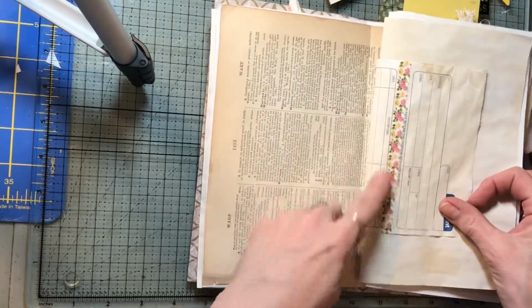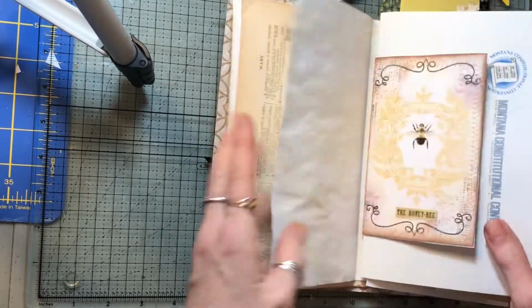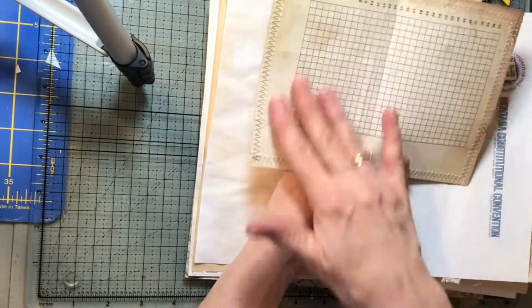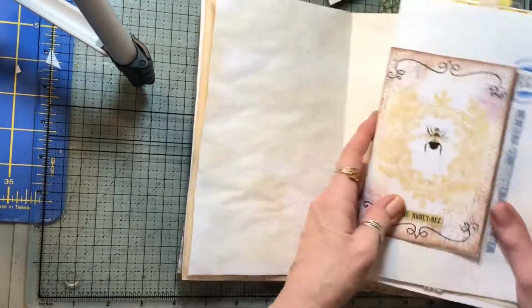Oh, and I don't know if I did this in the video. I did this washi on here. I think I did that with you. When I sewed on the back of this card, I sewed some coffee stained paper. This one just has a little grid on it.